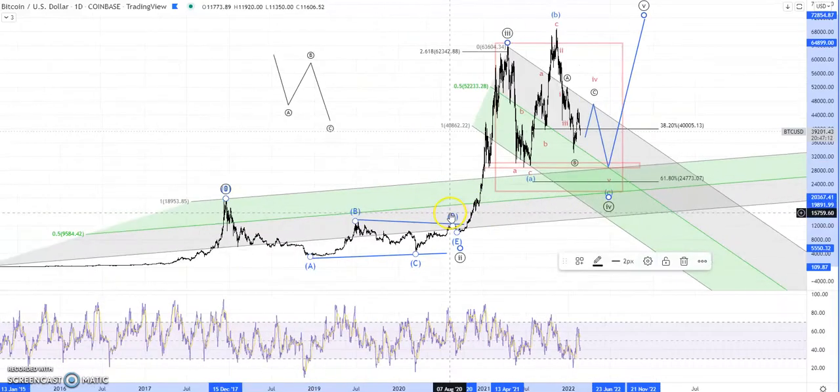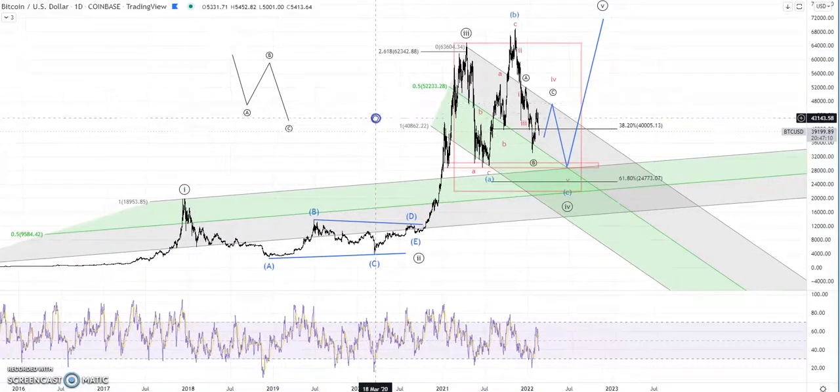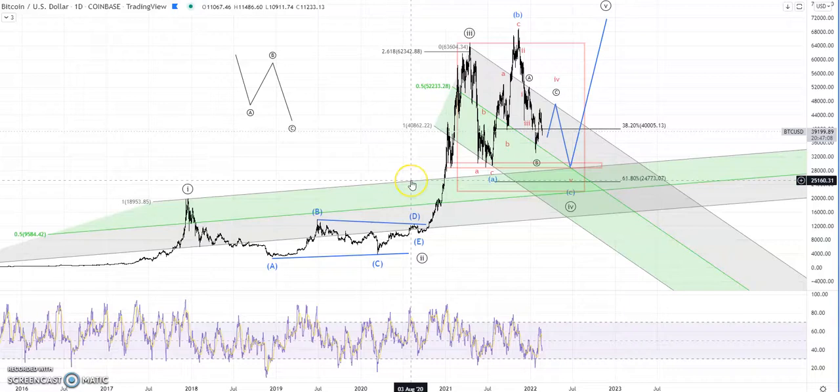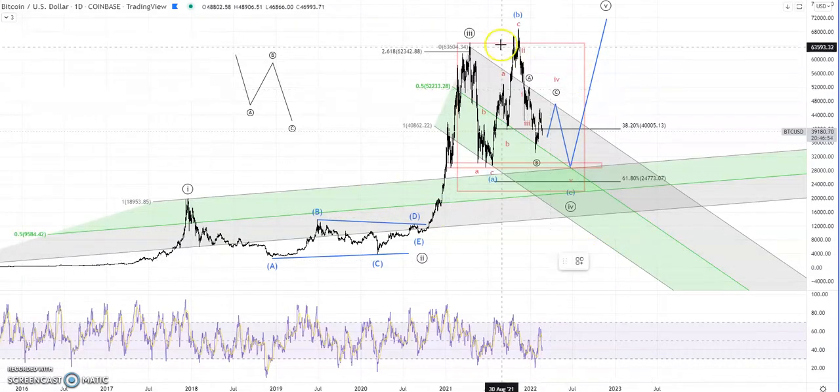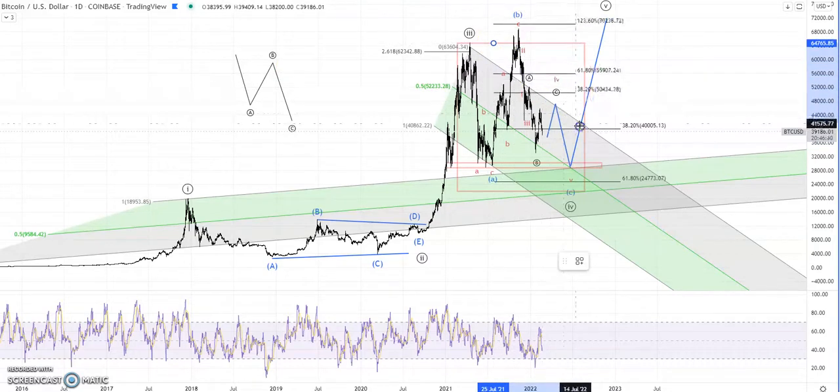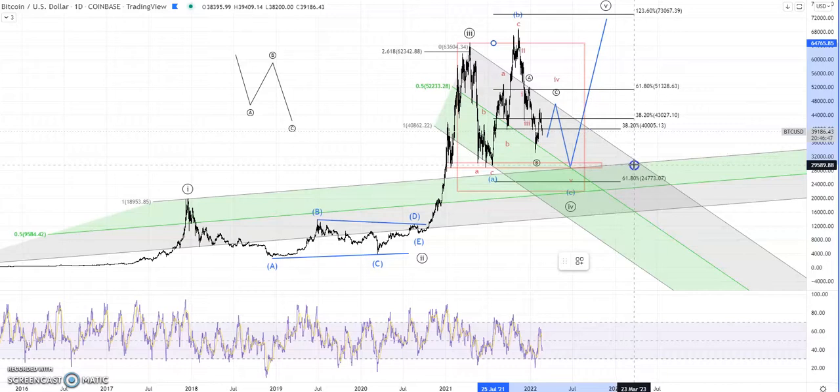Now we can set another channel to determine wave 5. Now one way we can do it is with the Fibonacci, from the top of wave 3 to the estimated end of wave 4.